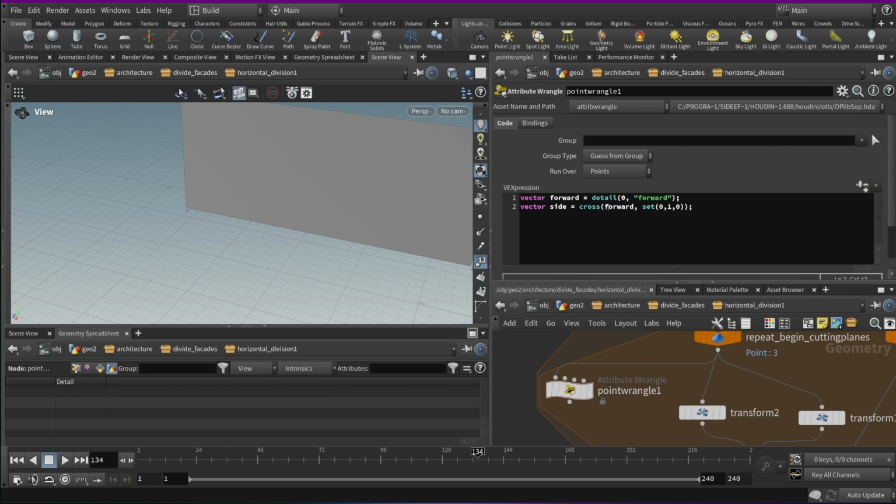One thing we can do: right now we kind of know that it has a length of 1, but you can normalize it if you're unsure whether something might be wrong, or wherever you're getting this direction from, just to make sure they both have the same length, because that's kind of important for the cross product. And what I can do right now is to grab our position. I'm going to do the plus equals, so I'm taking the original position and adding something to it. That's what the plus equal sign stands for. And I'm using this side vector to move it.